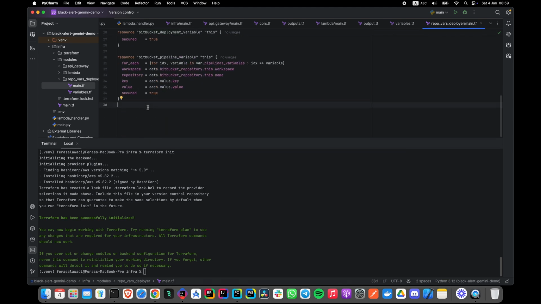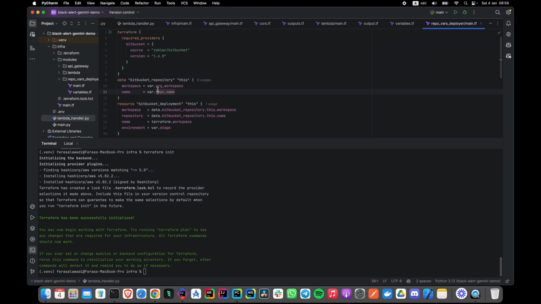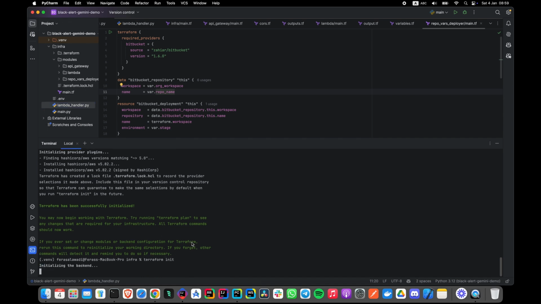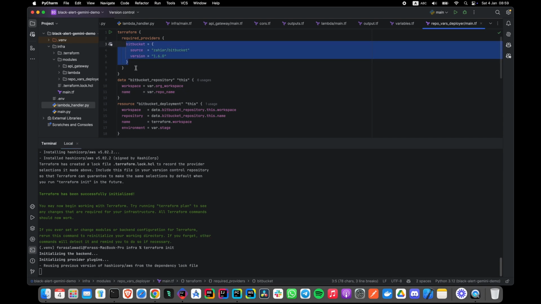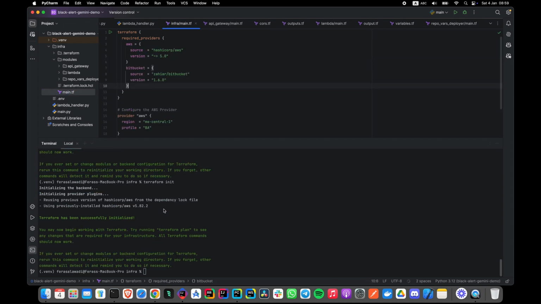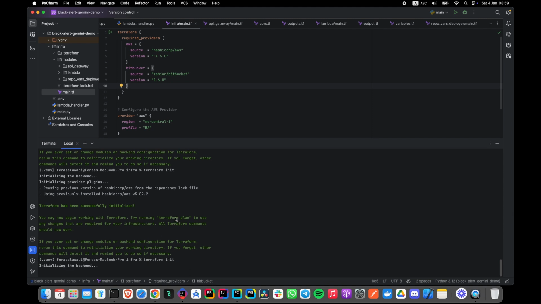So when we do create the deployment pipeline in Bitbucket, that will take the code, zip the file for us, push it to the S3 bucket, thus update the Lambda function with the newest code. Now, that's it. The Terraform is ready for now. Let me just run Terraform initialize again. Let's add the Bitbucket provider to our main TF, just to make sure that we do have all of them ready.